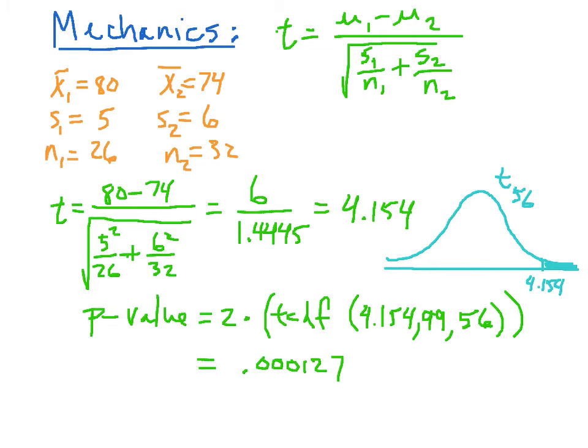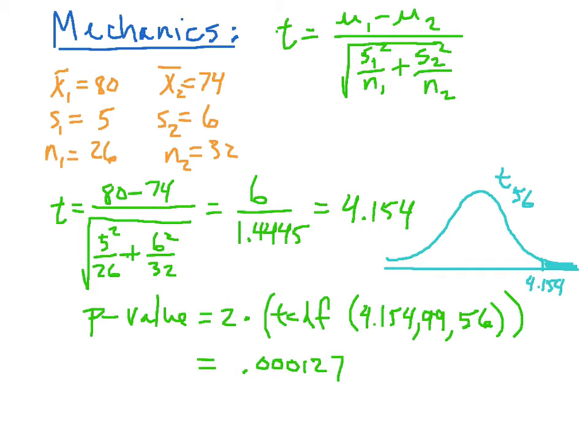So the mechanics are very similar to what you've seen already from Chapter 22. We've got the T-statistic where we've got the difference of the means. I forgot the squared. We're going to square that and square that. So we're adding variances again. And we're going to take the sample standard deviation squared divided by the sample size plus the sample standard deviation squared divided by the sample size of the second sample and add them together. So that's adding the variances and then taking the square root.